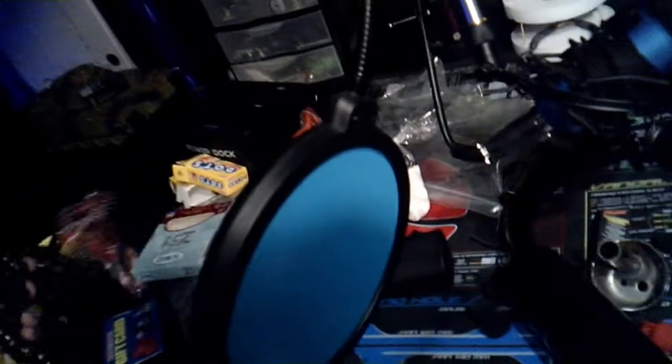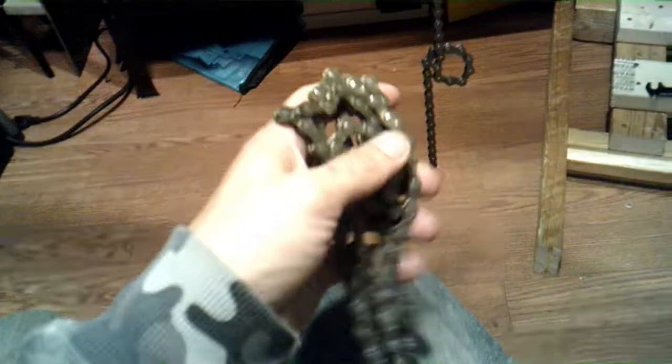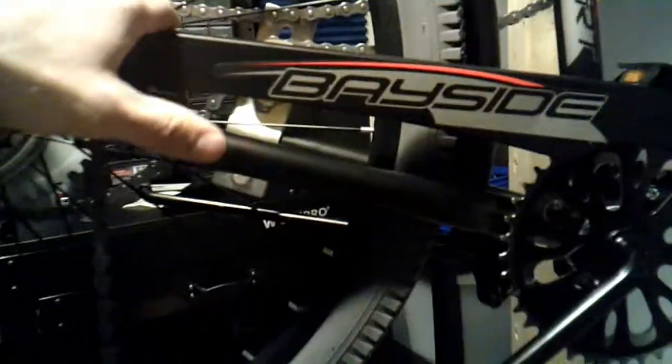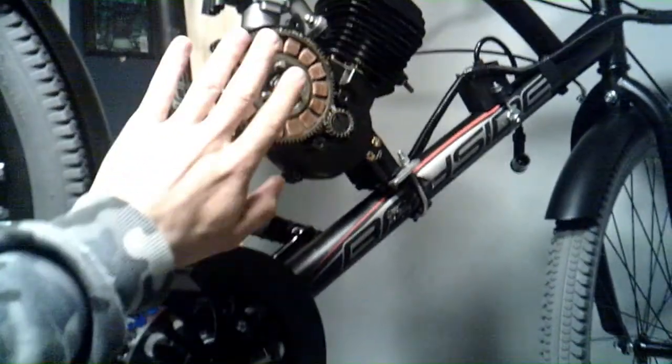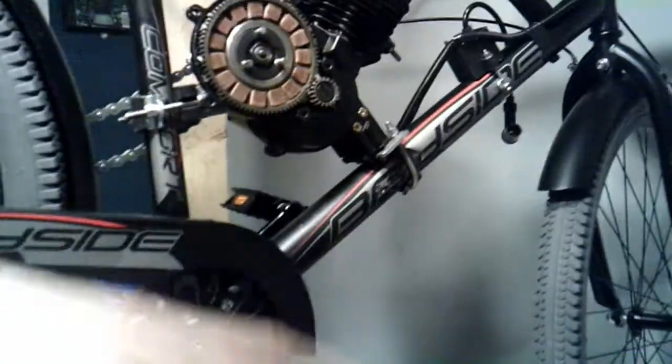What else did I get? Let's see here. Oh yeah, I had to buy another chain for this bike so I can play with the master link and have extra chains to play with. But it was more than enough chains, so I didn't need it. And what else we got going on? So let's see here. I'm gonna finish this up, and then I'm gonna finish up the chain on the back, shorten that up. Once I do that, I can line the rear gear with the sprocket, or with the driver gear on the motor, and then I can get the motor lined up, and then get the exhaust put back together and all that kind of stuff.